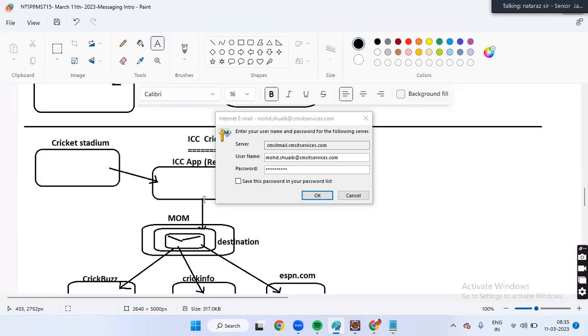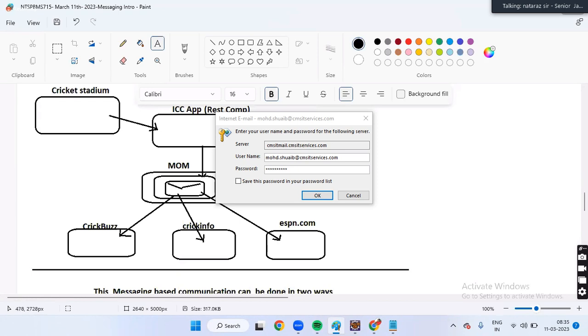This REST component will keep updated scores every minute in the message in the MOM, in the form of a message. From there it will be sent to different websites. Here also, message-based communication.